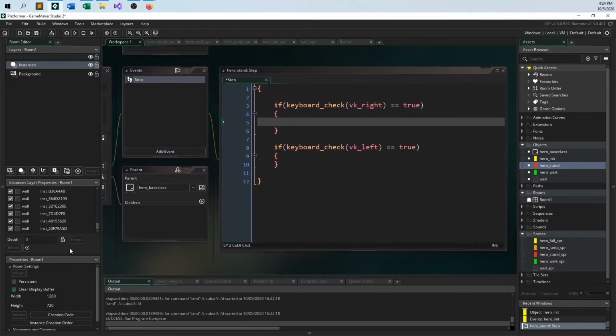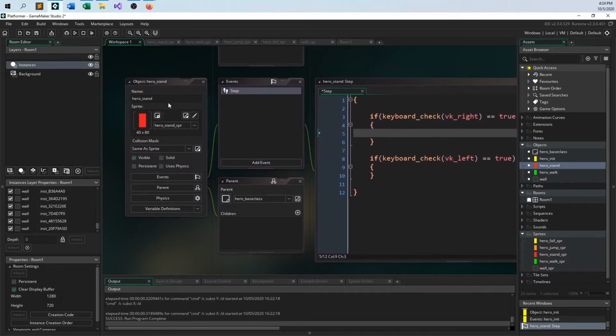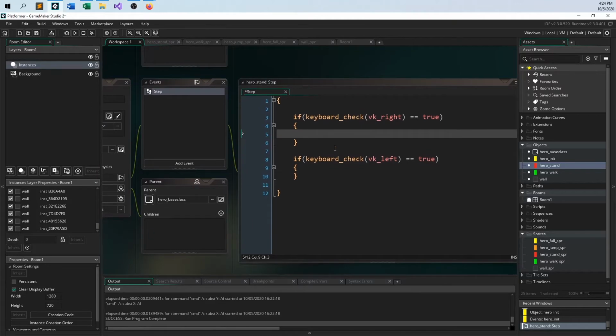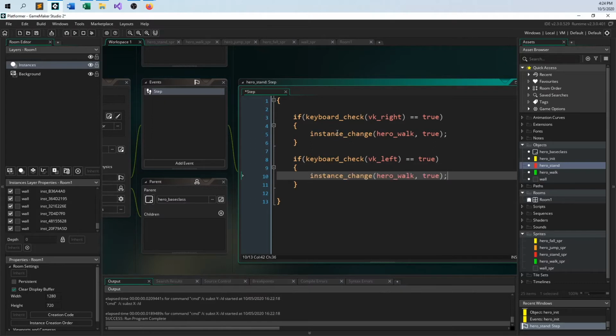And so there's no movement here, right? Like when you think of the states, what does a standing state mean? It means idle. It means the character is not moving. So if I made the character move inside of the stand state, you'd be like, well, what is the point of having a stand state if the character is moving? So this is where I will put another instance change, and I'll say, okay, now you go into the hero walk state. And again, I can always say true with my tried and true lesson plan here.